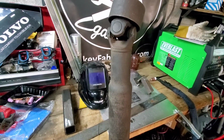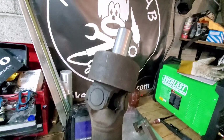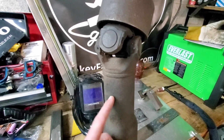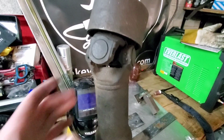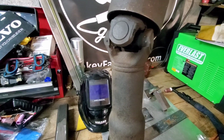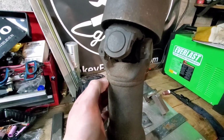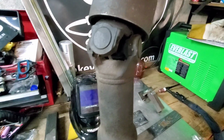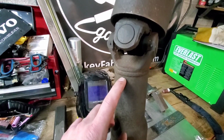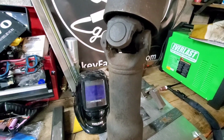There are a couple ways you could do this. My initial plan was, probably toward the rear end, to get a tubing cutter, cut the inch and a half out, pop it back together, tack it around, and be good. My current plan is to go down on the other end, grind this weld off all the way around and pop the yoke out of the back. Then I can shorten it by an inch and a half, cut it, stick the yoke back in it, and weld it all the way around.